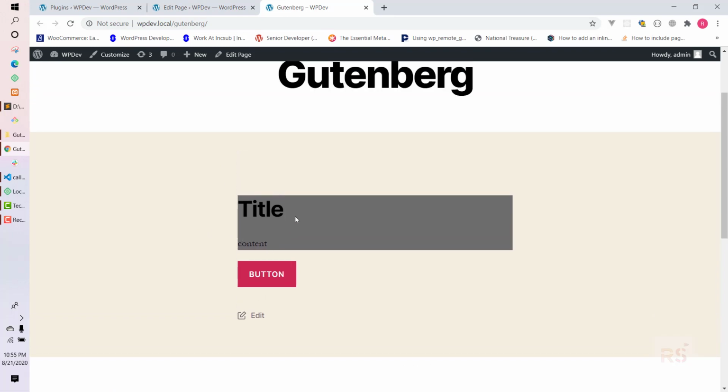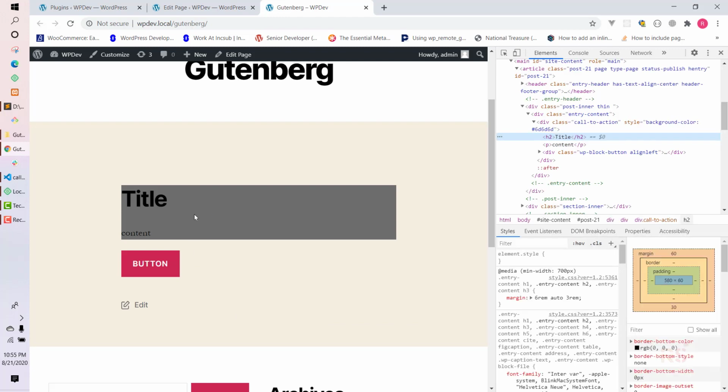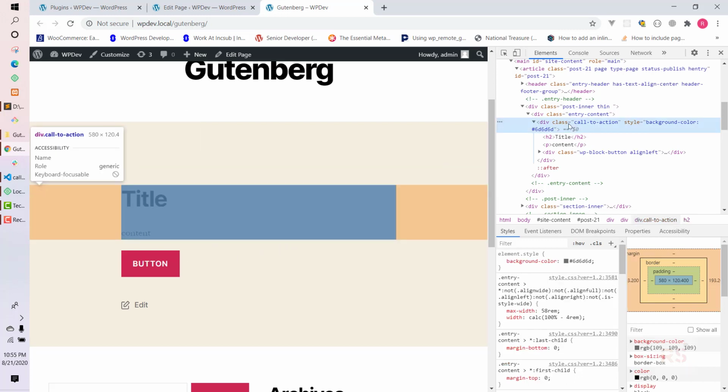The problem is this style is actually being added into its wrapper, but it is not taking the button, because the button has the float attribute, but if you can see the call to action, this element doesn't have the float attribute.